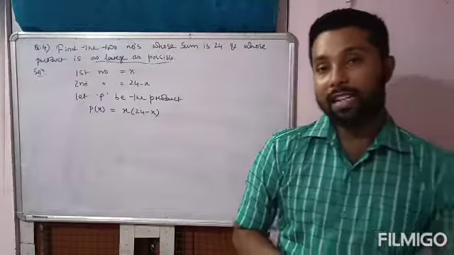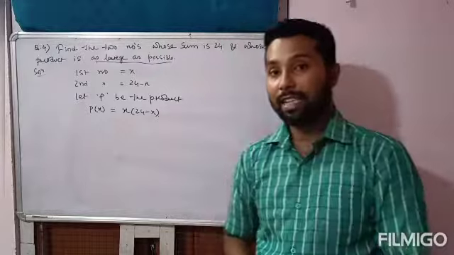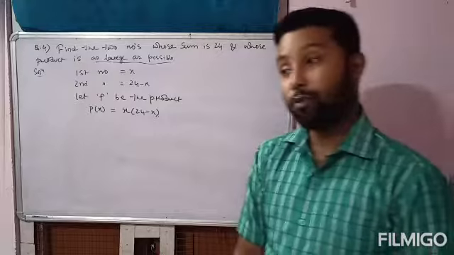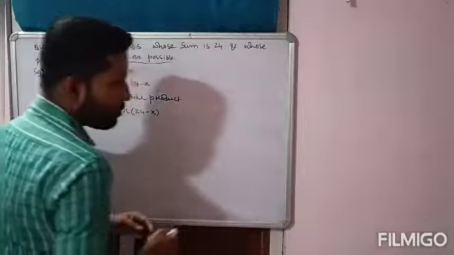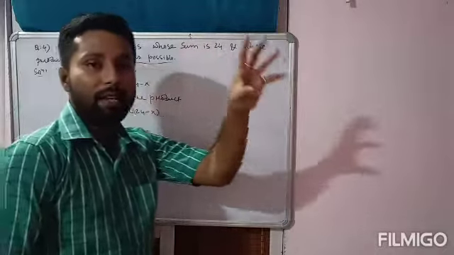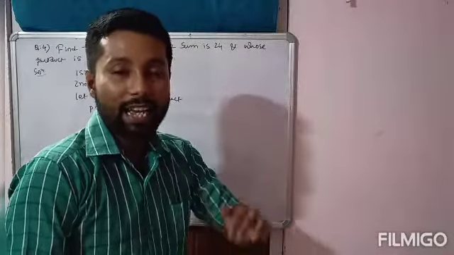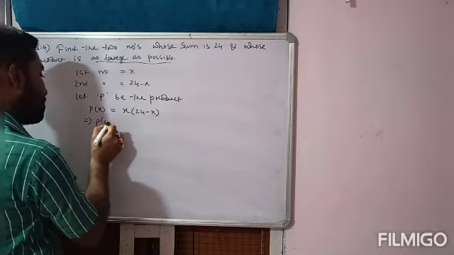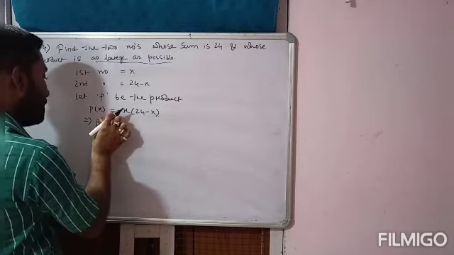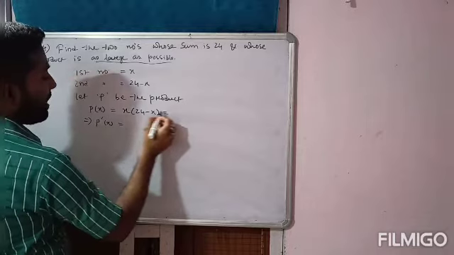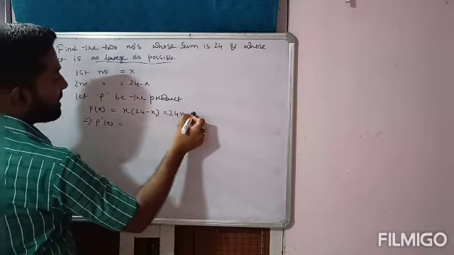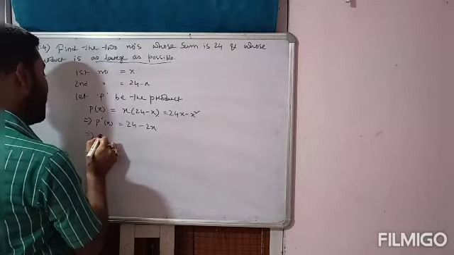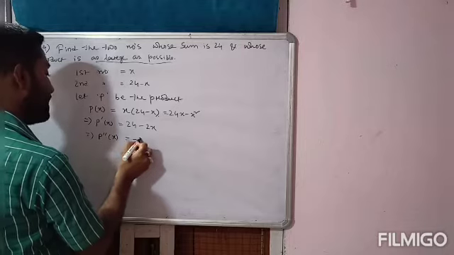क्वेश्चन में बोला गया है प्रोडक्ट एज लार्ज एज पॉसिबल, मतलब प्रोडक्ट मैक्सिमम होना चाहिए. प्रोडक्ट अगर मैक्सिमम हुआ तो देन ओनली वी कैन एबल टू फाइंड द टू नंबर्स. तो प्रोडक्ट मैक्सिमम है या मिनिमम है, अभी कैसे सॉल्व करना है? सेम प्रोसीड्योर, वही स्टेप्स. So find the first order and the second order derivative. So find P dash x. इसके पहले इसको एक्सपैंड करना बेहतर होगा, that is 24x minus x square. Now if you find the derivative, it is 24 minus twice x. Then find P double dash of x. P double dash of x हो जाएगा -2.